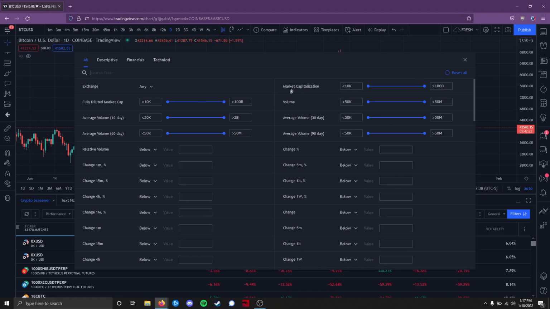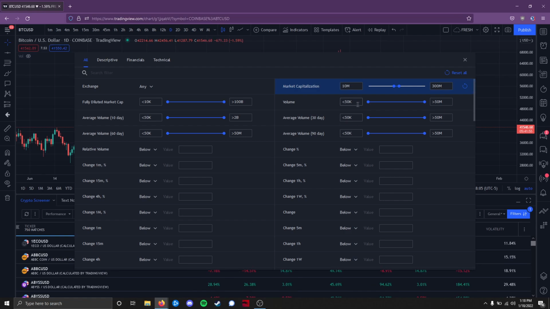So let's say we want to search for coins based on market cap. Let's say we're looking for low cap coins maybe. So maybe we're going to look at coins between 1 and 300 million, maybe a little bit more. We'll say 10 million. So market caps between 10 million and 300 million. This will list all of those coins.